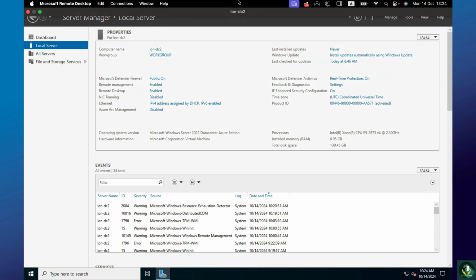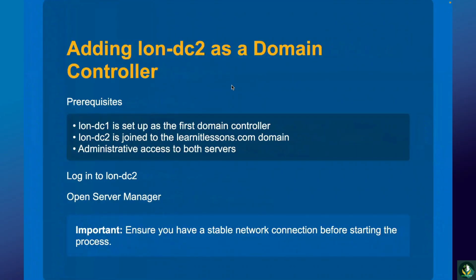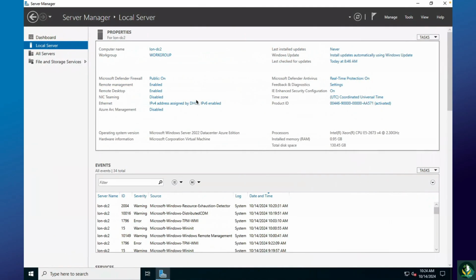So let me get back to my slide here. And one more prerequisite is that LearnDC2 is set up with proper DNS address. So LearnDC2 should be set up with LearnDC1 DNS address, which is 10.0.0.4. So let's go ahead and switch to our installation.